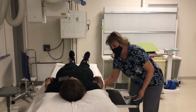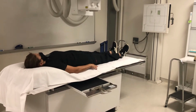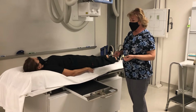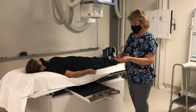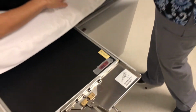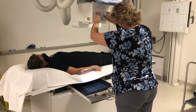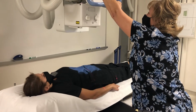This is called a scout film because a scout, and I'm sure this probably started as a military term, is the one that goes ahead to see if everything is clear, and so they just adopted that term for this. The scout film is going to make sure that her bladder looks empty and that she doesn't have a lot of gas or maybe undigested food that would obscure us seeing the urinary system. So I'm placing my right marker as well as a marker that indicates this is a scout film. This is a kidney, ureter, and bladder shot, KUB, done at 40-inch SID. And I need to be sure to include the kidneys, ureters, and bladder.